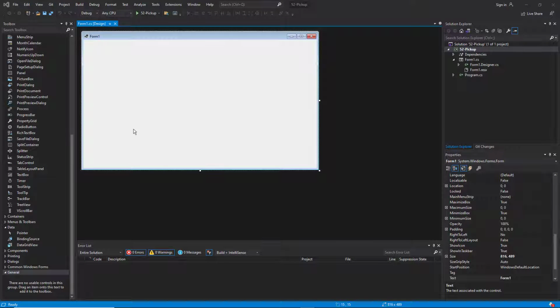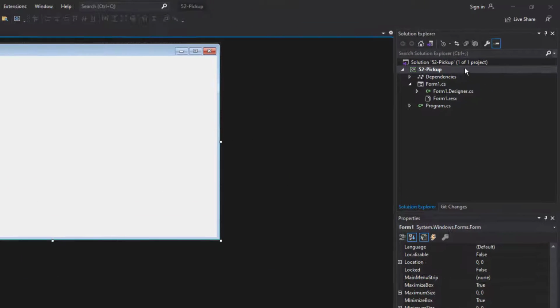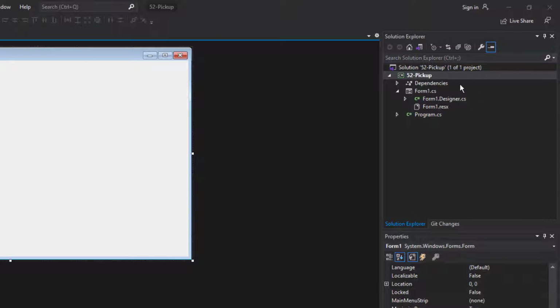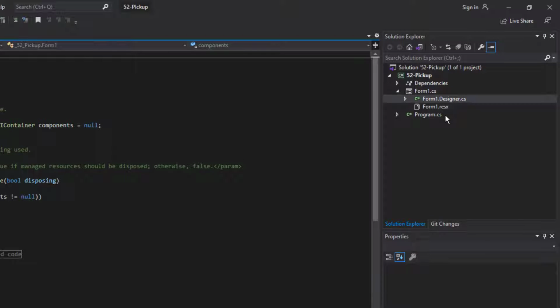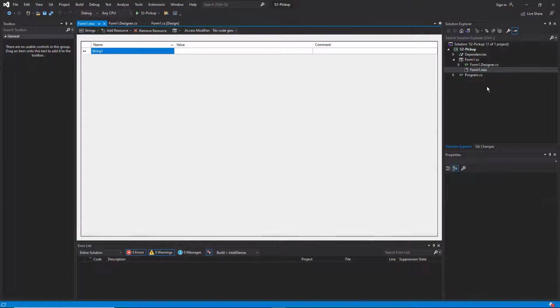We can take a look around briefly at the Visual Studio environment. You have the work area over here with our new blank form. Over here is the Solution Explorer showing the various components within the application. You got the form itself, you got the automatically written code behind the form, and also the form has various resources that you can store, string values and other items that you can reference within the form, but we're not going to be working on that for this project.